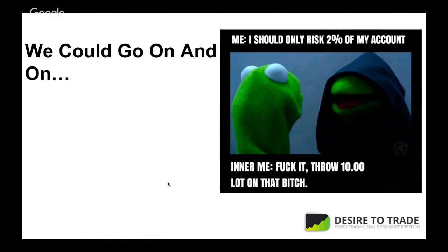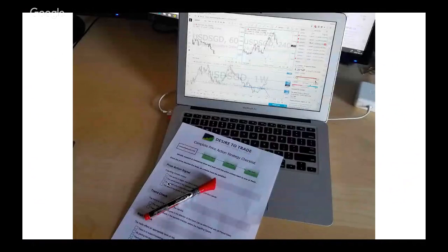By having the checklist on my desk, I would have fewer mistakes, follow my plan most of the time, and not second-guess myself on whether to enter a trade or skip it — I would just follow the plan. Casey, did you ever have a checklist on your desk? A checklist is really good because it helps you stay focused and get past emotions. Emotional urges depending on what's happening in the market can cause you to drift off. Having that checklist helps with discipline and understanding the strategy as part of a specific process.